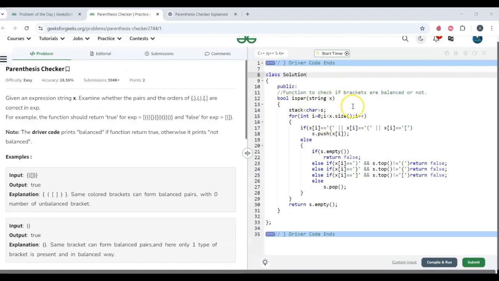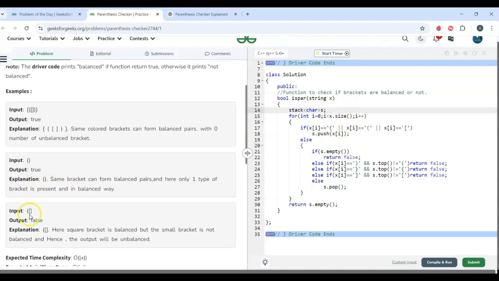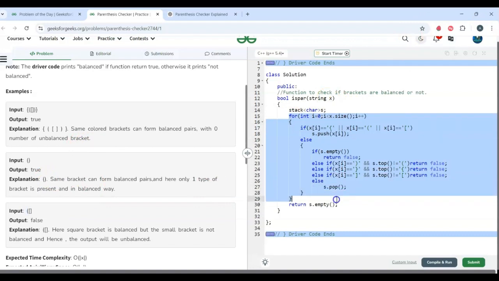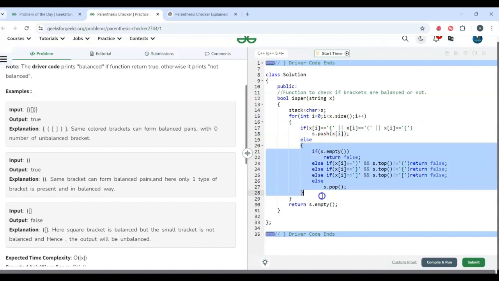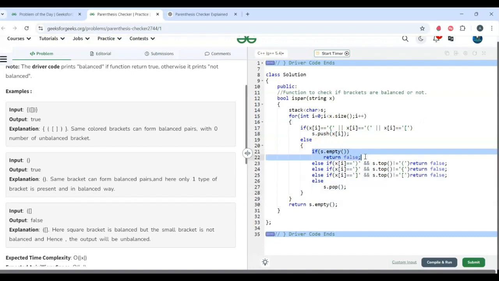So this is the code for the optimized approach we have discussed, where we have used the external data structure stack, which helps us manage efficiently these opening and closing brackets, and it also manages our edge cases where the starting character could be a closing bracket. So here we'll iterate over the string, and if we find any opening parenthesis, we'll push it onto the stack, and if not, we'll first check if the stack is empty or not before popping. If it is empty, we'll return false from there, and if not, we'll compare the top of the stack's character with the current character. If it matches with its pair, we'll move on to the next character. If not, we'll return false from there.